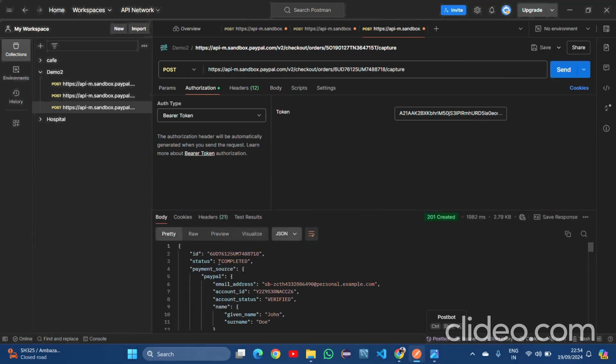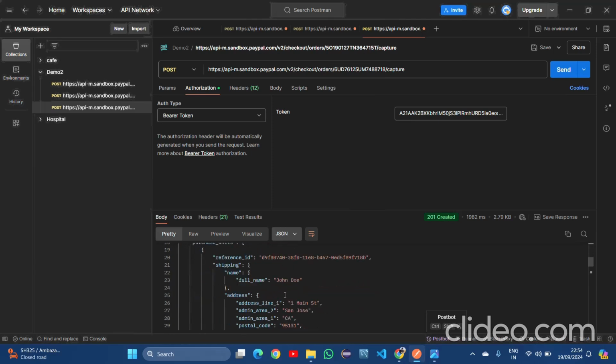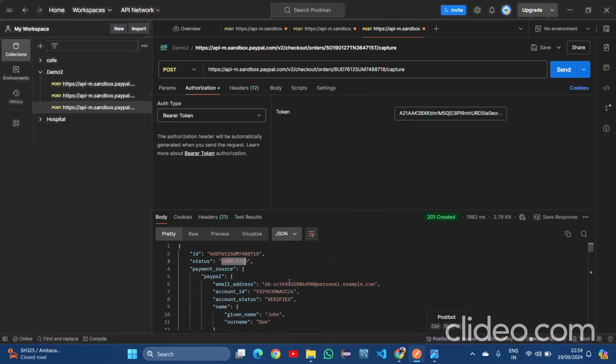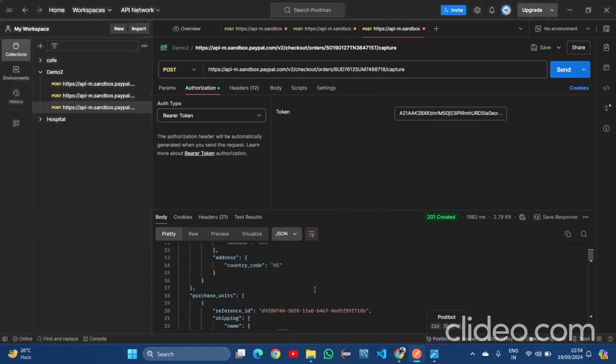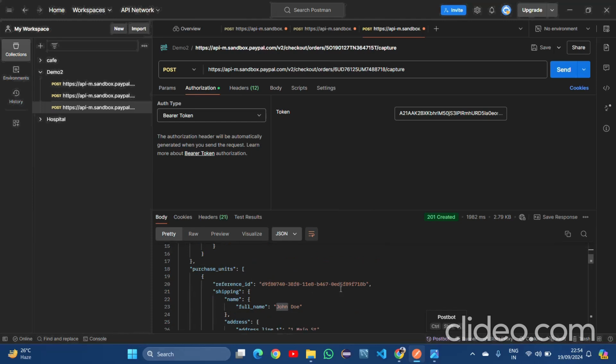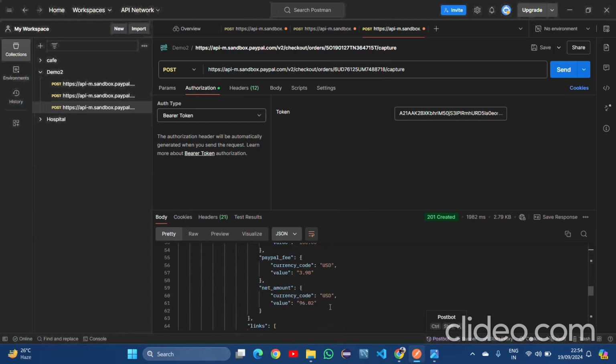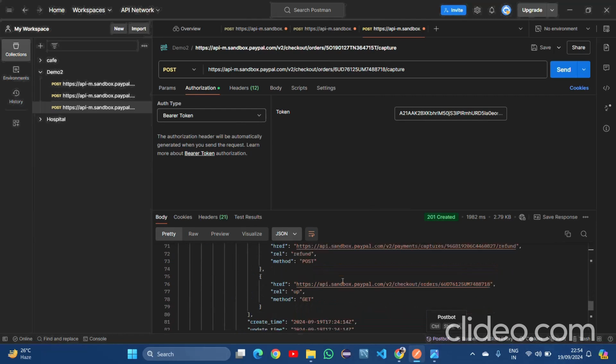Now I will hit the API and let's check. See, it is saying the order status has been completed, and it is giving us the whole details: order ID, the status, the payment source, email address and account ID. And see, the given name is John Doe. That was our username, that was our name, and what we have purchased is the reference ID and address, and this is the whole JSON.